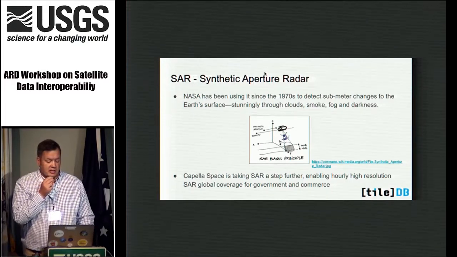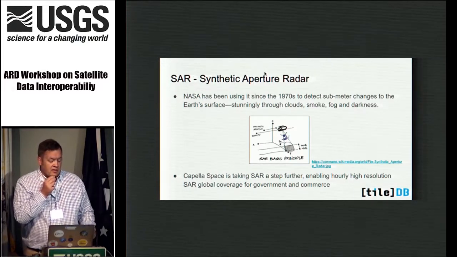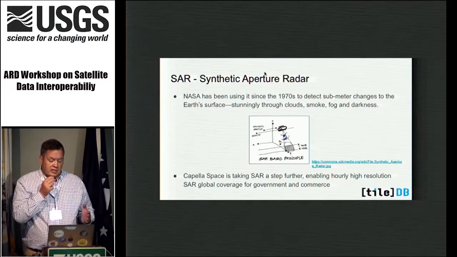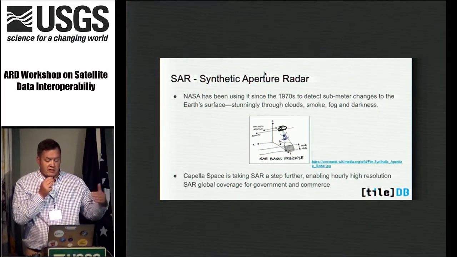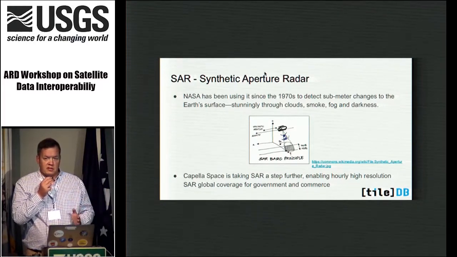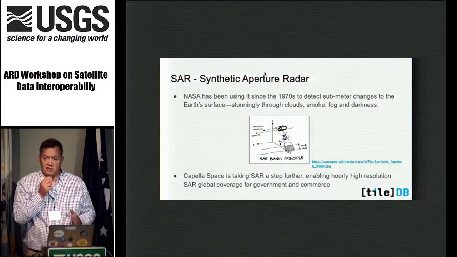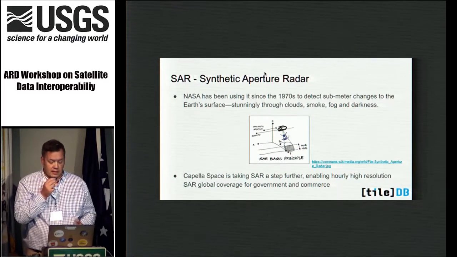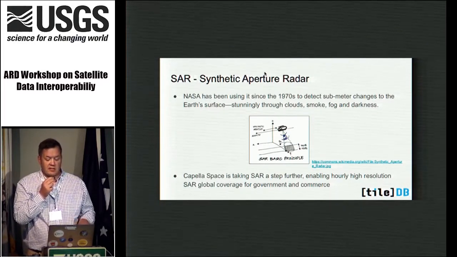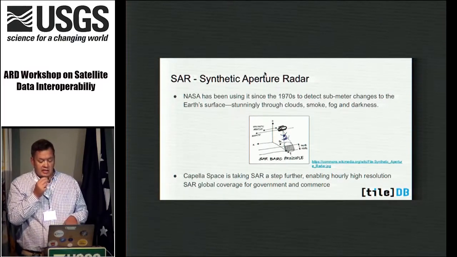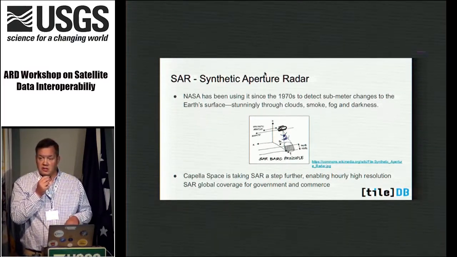I just want to show you how a SAR collect works. In this case it's a plane or a satellite, and it's going along an azimuth direction, and it has a range. So you can model that as an array in X and Y, and then you can geo-register it after that event. And as Scott was saying, Capella is taking SAR a step further, enabling hourly high-resolution SAR global coverage for government and commerce.